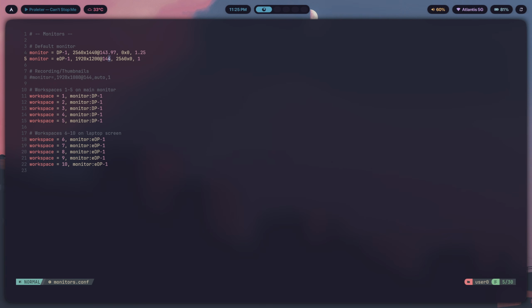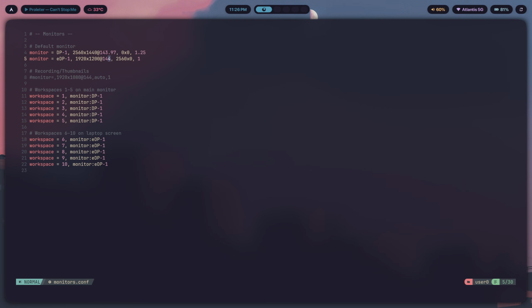And then the scaling. All of this needs to be correct before you actually go ahead and choose the sizes for your fonts on the bar, and then the icons and the colors and everything else that you're going to pick. If you have multiple monitors, their relative positioning needs to be dialed in so that windows don't jump to the wrong screen and your bar doesn't render on the wrong display. Everything else that you build sits on top of this.